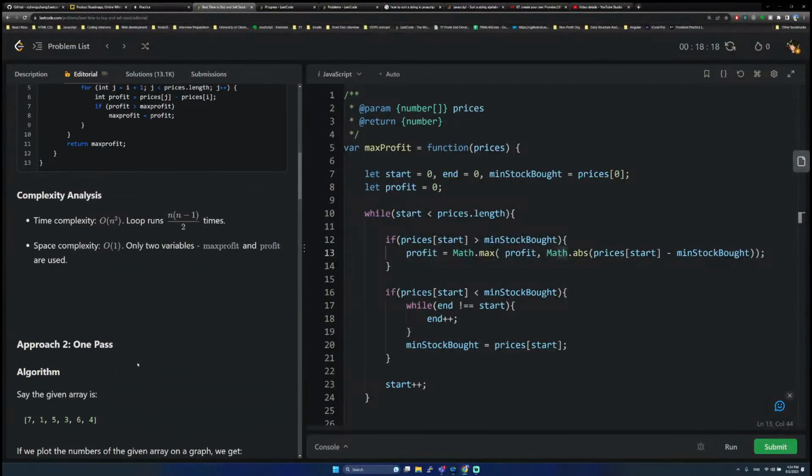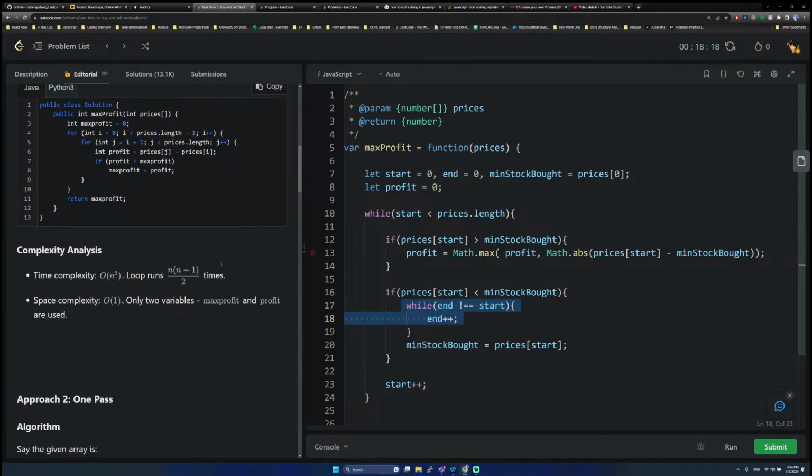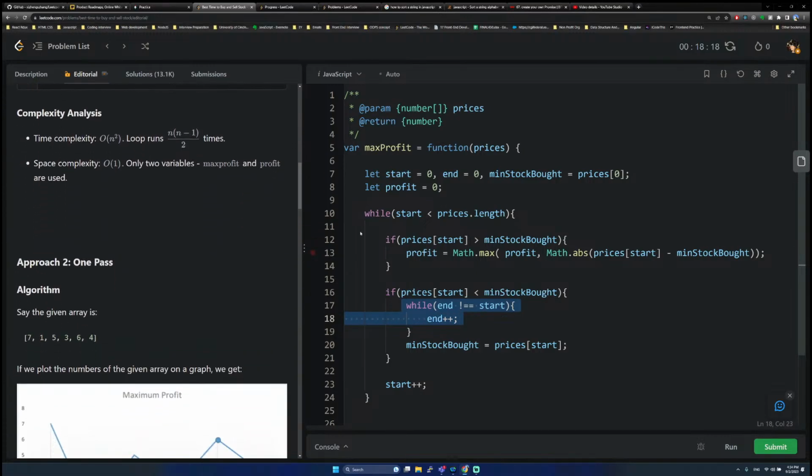This is kind of O of n square because we are using a while loop, but this is like a sliding window approach.